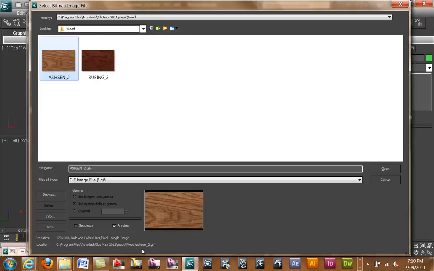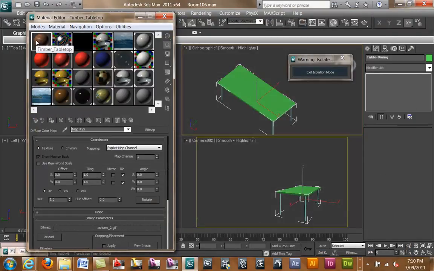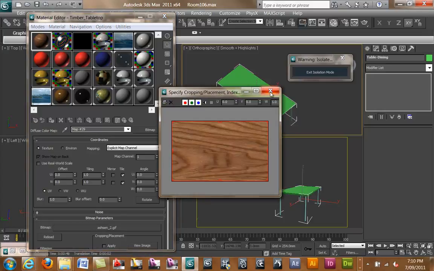Well, they sell them all around the world. You know, thousands of people buy them. That's just the way it is. There's a demand for them, I suppose. And they are beautiful, really, really well made. But the ones that come with the program are pretty good, and you'll find lots on the net that are pretty good as well. And like I said, I've put hundreds on the P drive as well that you can use. So any image you can use, but you want to go for the flat ones like this, generally.